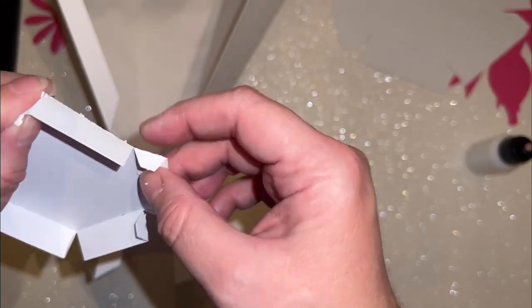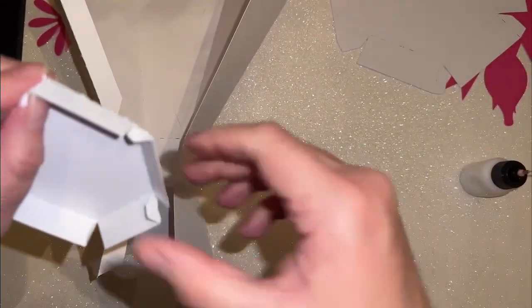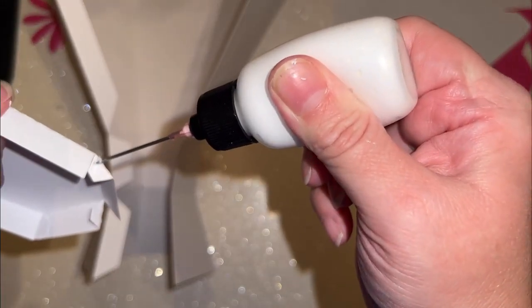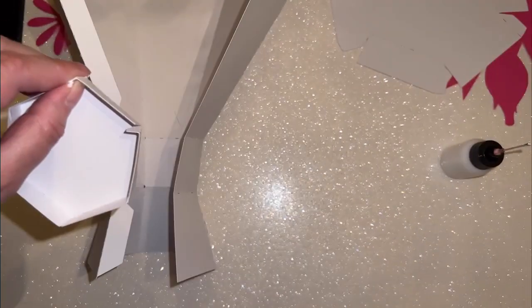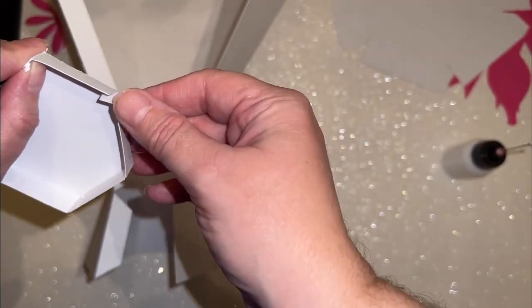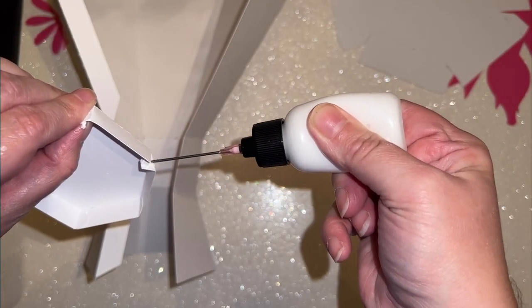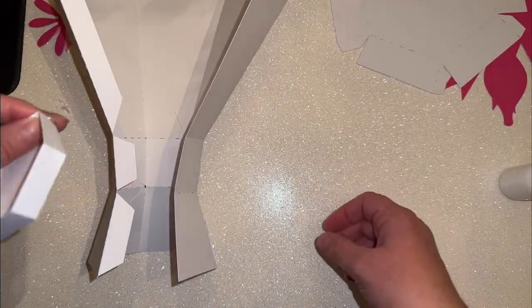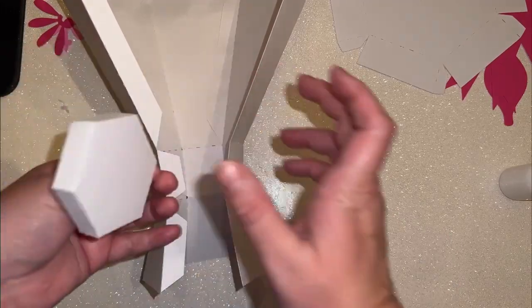I might be using a little bit more than you actually need. The dry time on this glue is just fantastic. Like I said, it's the perfect amount of time where it doesn't dry too fast on you, but it dries fast enough so that you get that immediate tack to keep working. And then by the time you go back, this is all solid now. Okay, so that is our base.